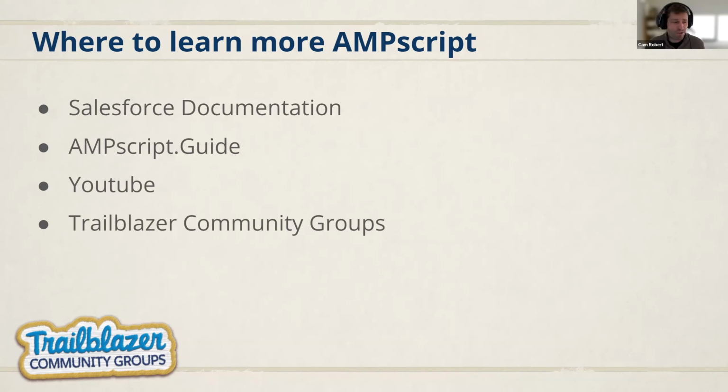If you're a part of another community, or perhaps you're not sure if there's one in your local area, go to Trailblazer communities and Google your city, your location in that Trailblazer community page, and you'll find local groups around you. If there's not a Marketing Cloud one near you, you can start one as well, and start this process of learning, enablement, and training in your own regions as well.